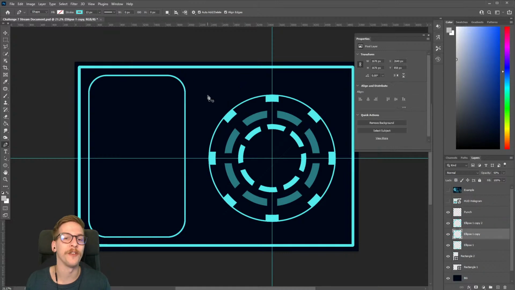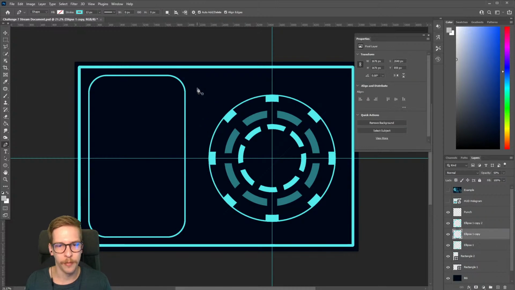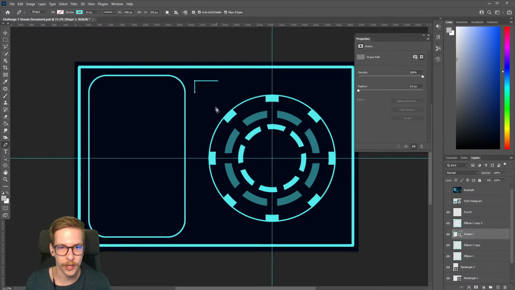All right, well, first off, if you have the pen tool, you can click and drag like we did before to create these curved lines, right? We talked about that before. But if you shift click and don't drag, you can get these hard lines, which works really well for this sci-fi look. You can get diagonals, horizontals, and verticals.